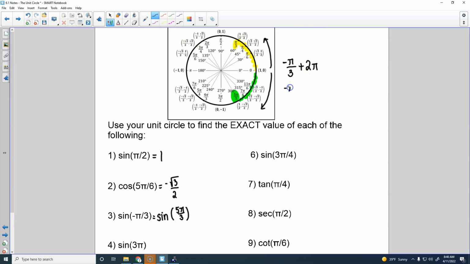So if you do that, you would have to get common denominators, which means you would have to multiply this by 3 on the top and bottom, which would give you 6 pi over 3. And if we do negative 1 pi over 3 plus 6 pi over 3, we will get 5 pi over 3. So that's another way that you can deal with this. If you have a value that is not on your unit circle, you can just add or subtract a full rotation as many times as you need to until you get a value that is on that unit circle.